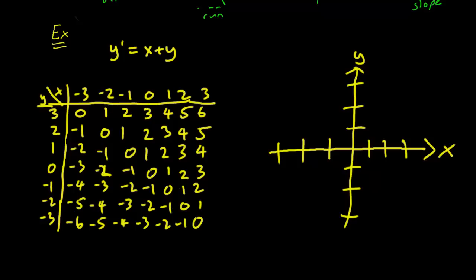When x is 0 and y is 0, we have a slope of 0, which refers to a simply flat line. If x is 1 and y is 0, we have an upward curve. When x is 2 and y is 0, we get an upward curve of slope 2, so slightly steeper.